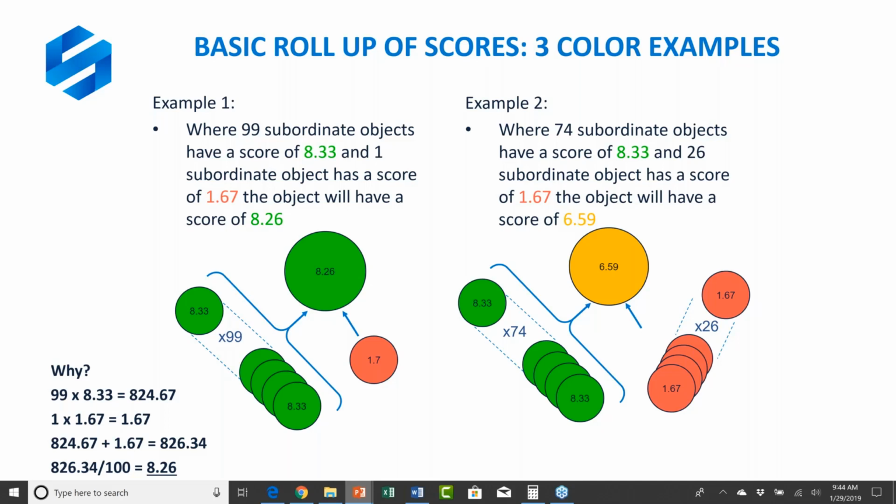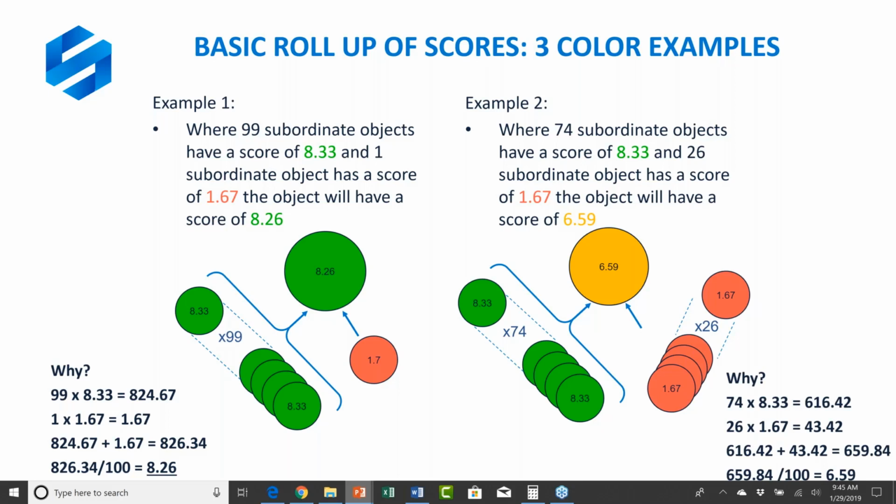In this case, how we come up with the 8.26 on the left is 99 times 8.33 to get a number, 1 times the 1.67, add those two totals together, and then divide by the 100 to get your superior score of 8.26. And again, on the right, if you have 100 different scores, in this case, more of them are in the red, you're of course going to come up with a lower total when you do the multiplication and the addition.